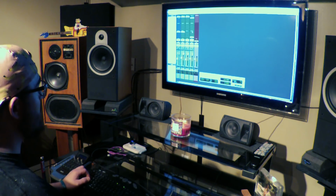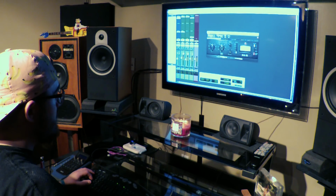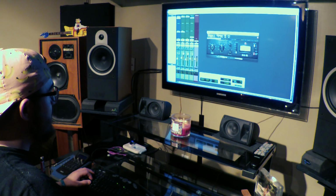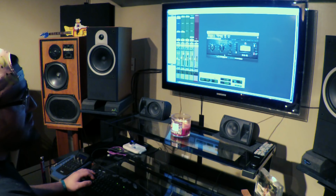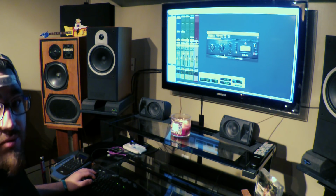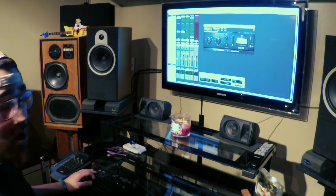Not bad. Next, we're going to add a bit of compression because the rocks are really loud. Let's start with 12 o'clock and 12 o'clock right up the middle. Now we're just trying to gently take off the top of the rock so the rock doesn't become overwhelming. You see that the rock is starting to become a little punchier.